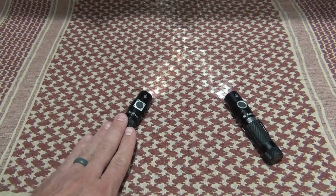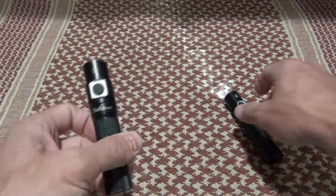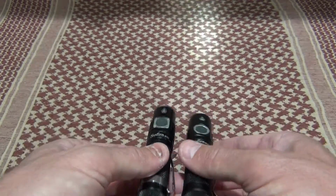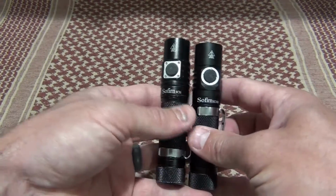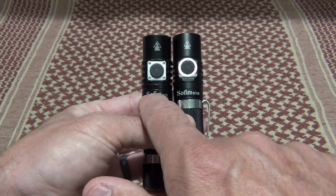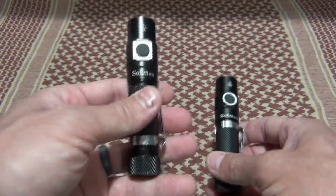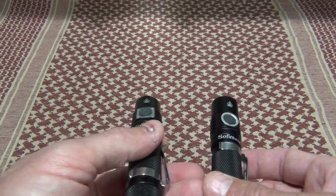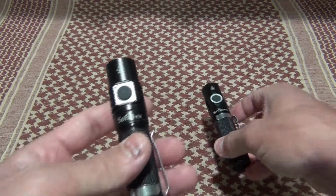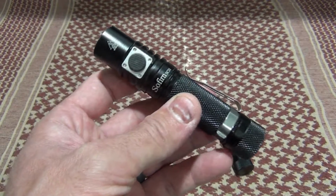But they do say in small letters that they did those tests using a battery that was 3500 milliamp hour. If you were to put the exact battery that comes with them in there, which is the same battery, 2200 milliamp hour, these run times would probably be the same or somewhat close to what the new one is. The only reason this one has higher run times on 10 lumens is because it was tested using a higher capacity battery.